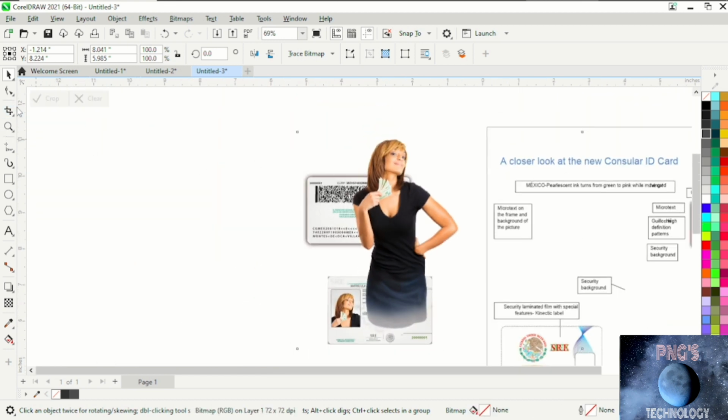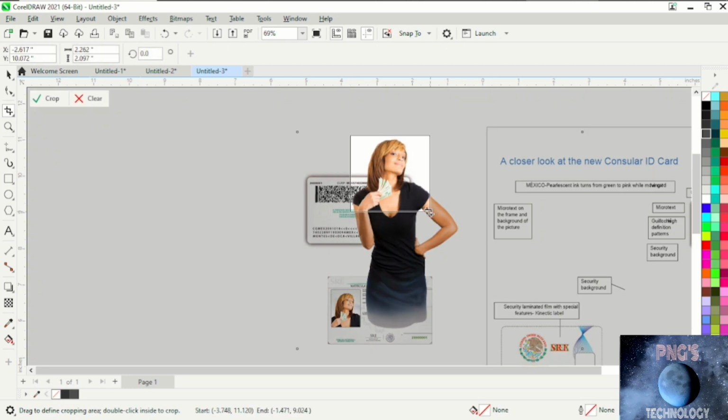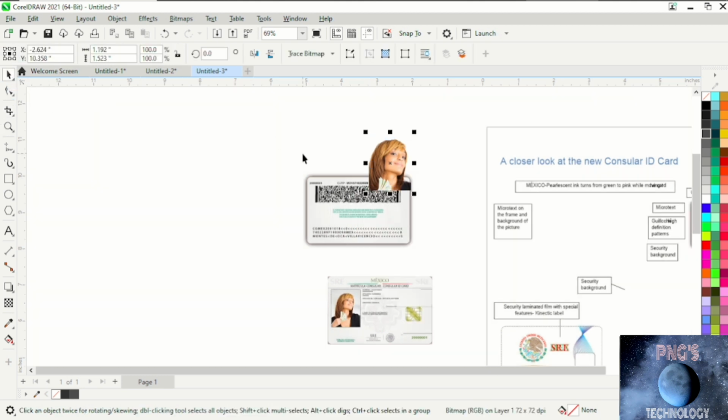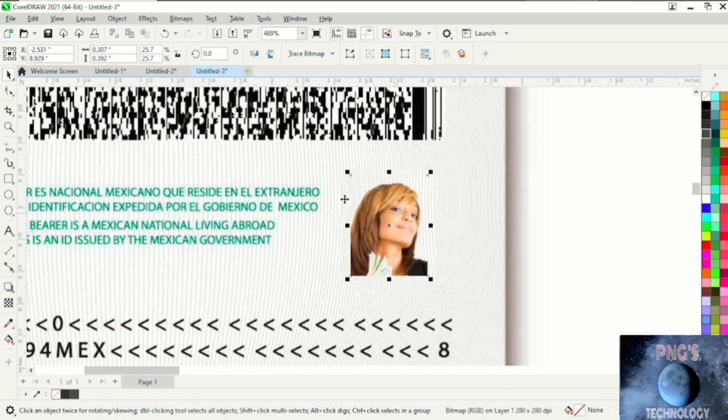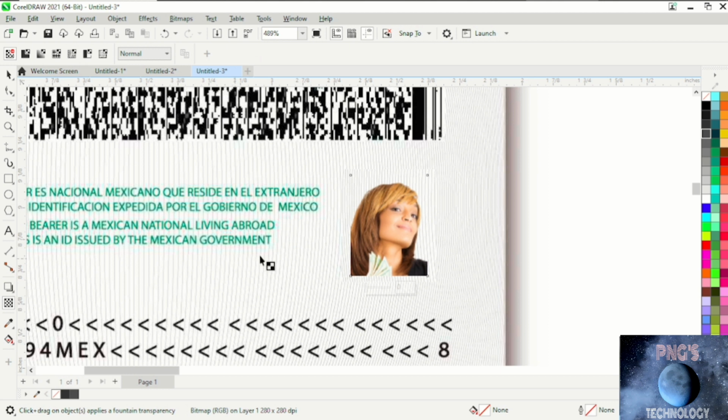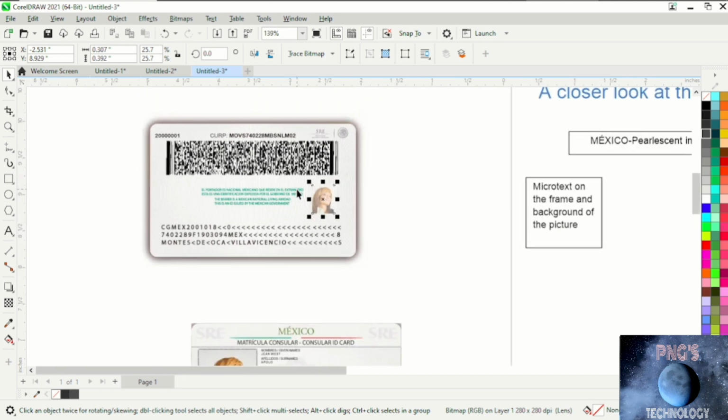So take your crop tool, you crop out just part of our face, so part of our pretty face, crop it out, squeeze it down, take it right here, and you come right here to transparency and just make it fade a little. You see what I mean? So you can still make it fade more. So then click on your pick tool right here.